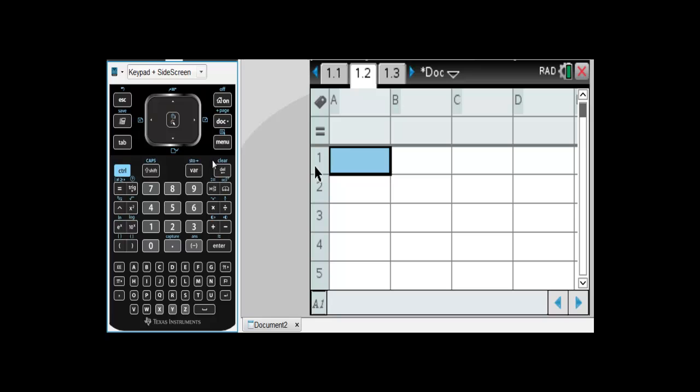I can start by up arrowing, and in column A I'm going to enter some data. I can give it a name, hopefully something a little bit more original than what I'm coming up with here, but I'm just going to call this data for now. If it were maybe height, I might put height there, or it might be something else. Anyway, we would put in whatever would be an appropriate name for the particular data set that we have.